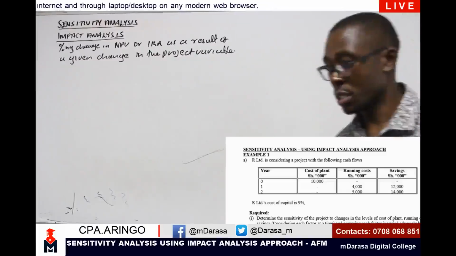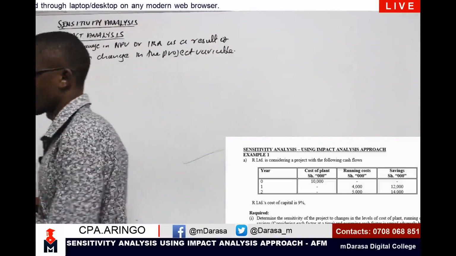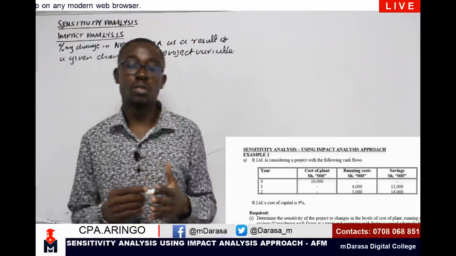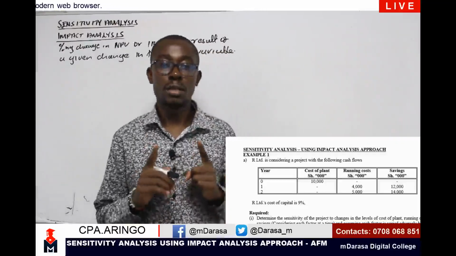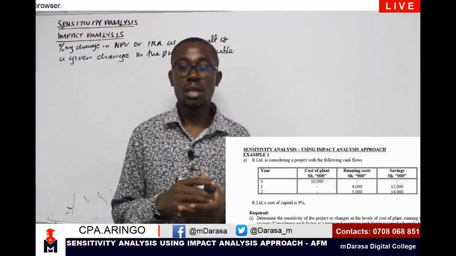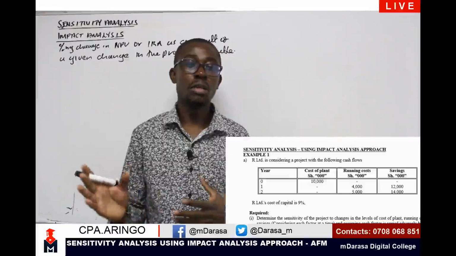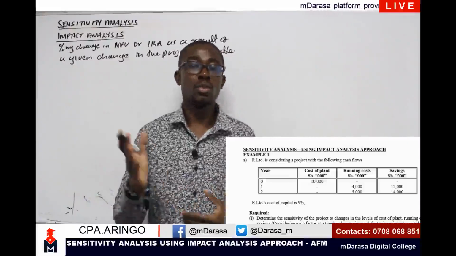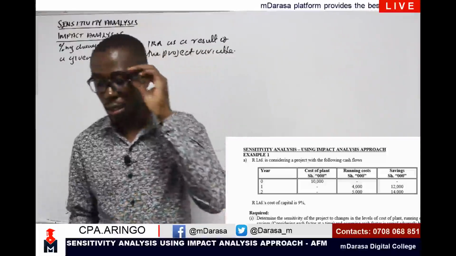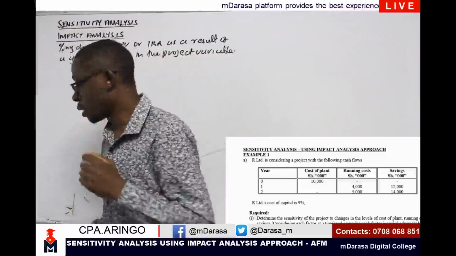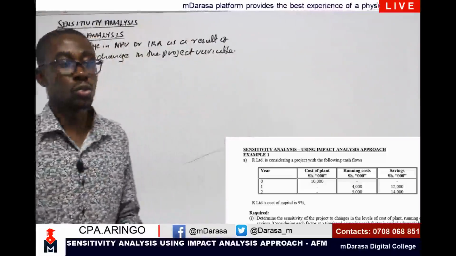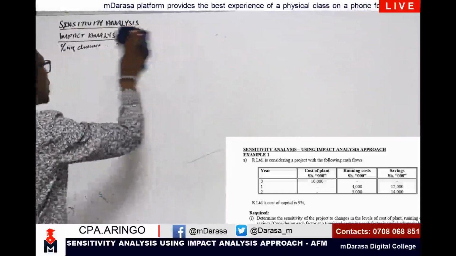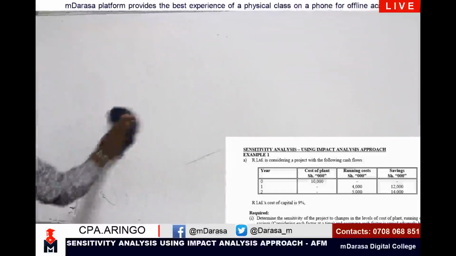So at this point, my good students, our task here is to basically determine our NPV. That should be your first step. We need first of all to determine our NPV. After we have determined our NPV, then I can determine the impact of the change that I'll be having based on each variable that I am given. So again, it is at this point that you should always recall how to work out our NPV, my good students, which I'll not be tired of repeating again and again.